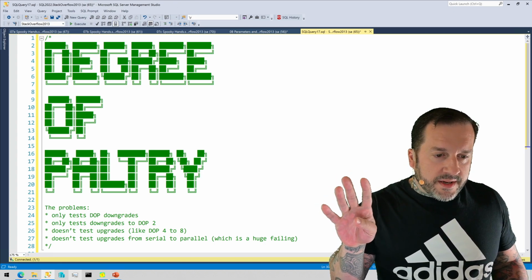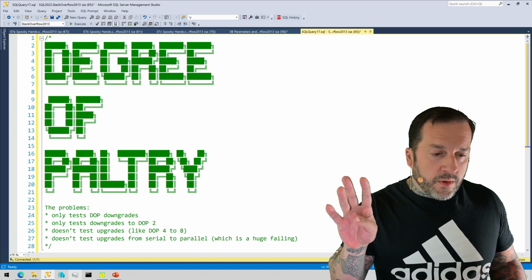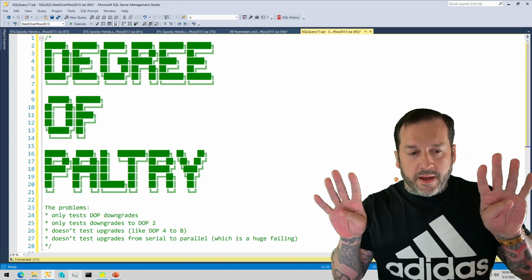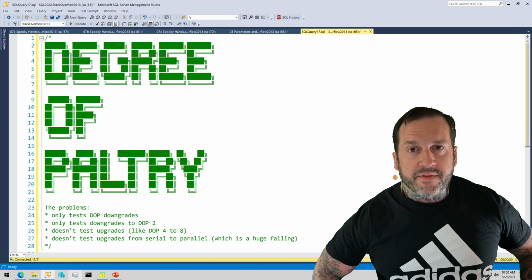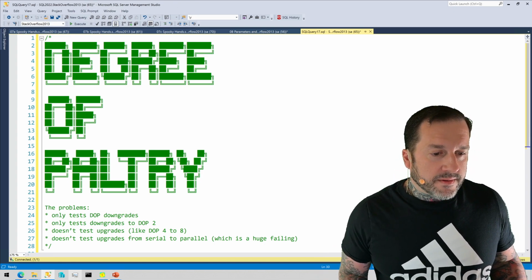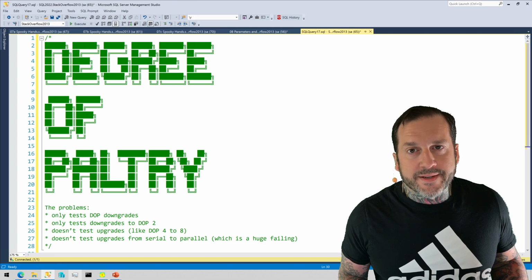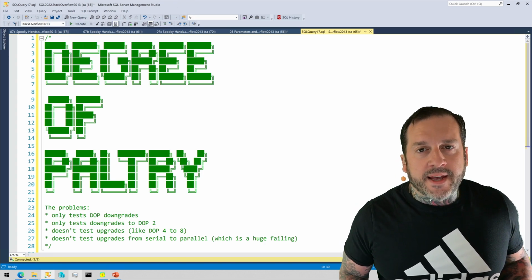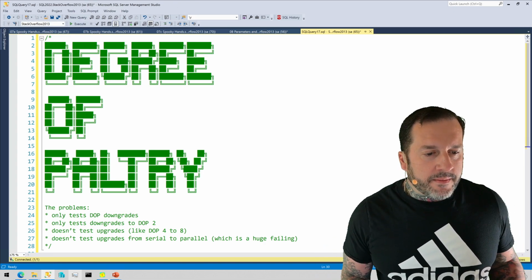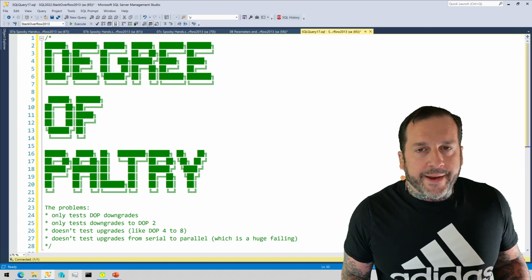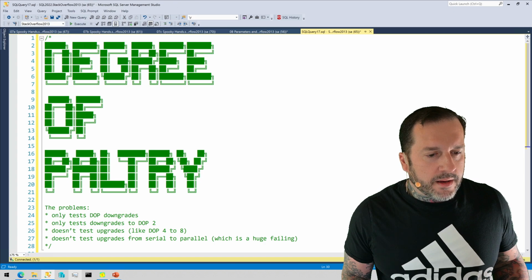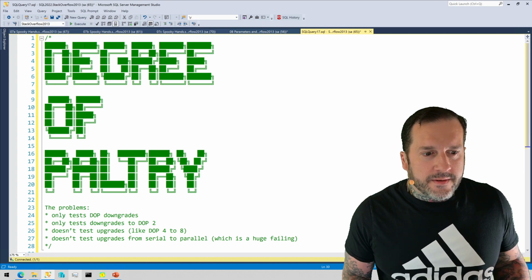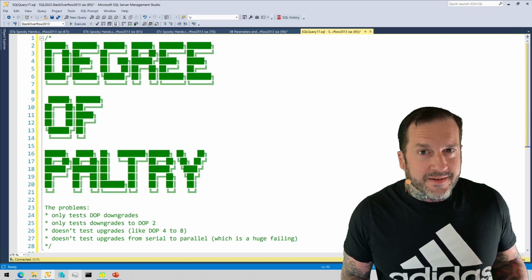It does stand to reason, at least in my experience with query parallelism, that if we were to alleviate some of the stress from those 4 cores and maybe bump it up to 8 cores, we would have roughly 12.5 million rows per thread, and each of those threads would be under far less stress and strain. We could probably have a more efficient query, but degree of parallelism feedback will not test that for you. You don't get that. You get the same dumb DOP 4 plan without any hope of a parallel upgrade, which is pretty goofy. If you want my honest feedback, that's just plumb goofy.